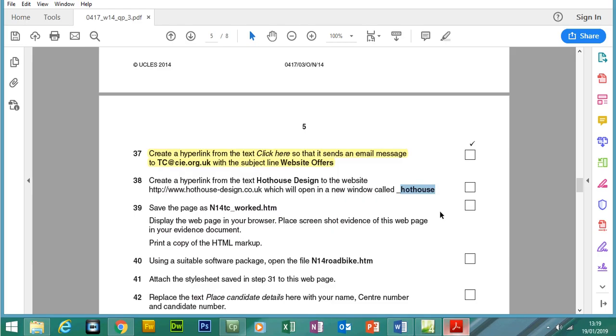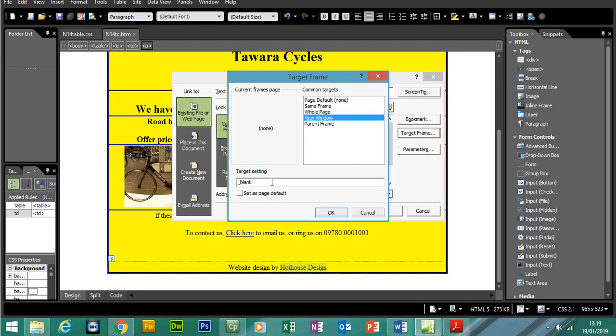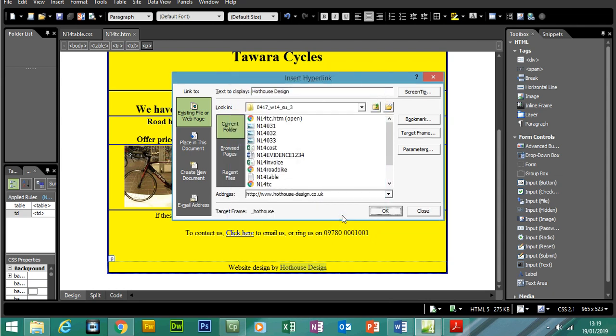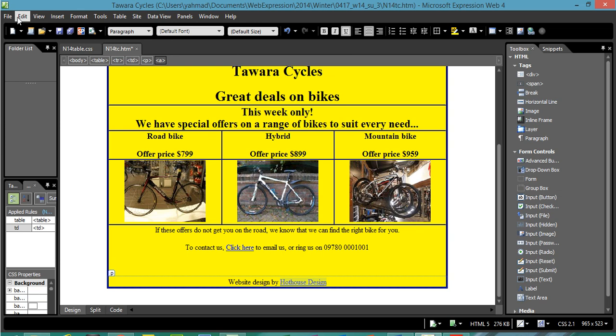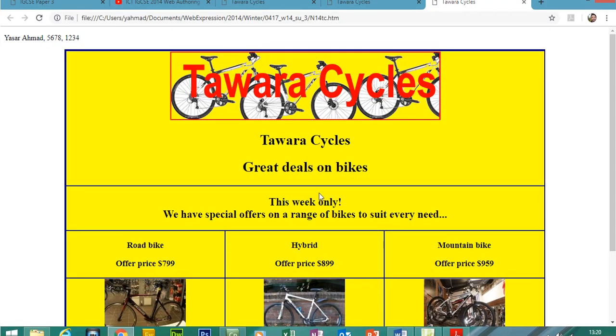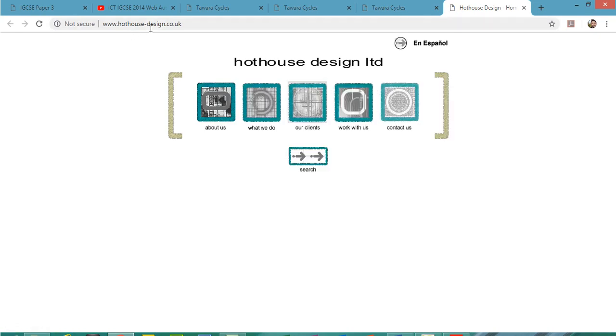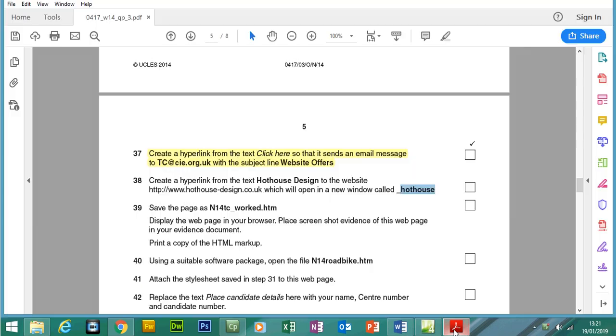We're going to open to a new window, so we click on target frame again, and it's going to be called Hot House Design. So if we click on new window and change it to Hot House, I've missed the underscore, so let me include underscore as well. Okay, so this will open onto a new window. Let's press OK. If you want to check to see if it's working, we can go to the Chrome browser. Automatically will save the changes. Okay, so if I click, it's opened up on a new window, and it's opened the external link, as you can see. Okay, so let's go to the next question now.